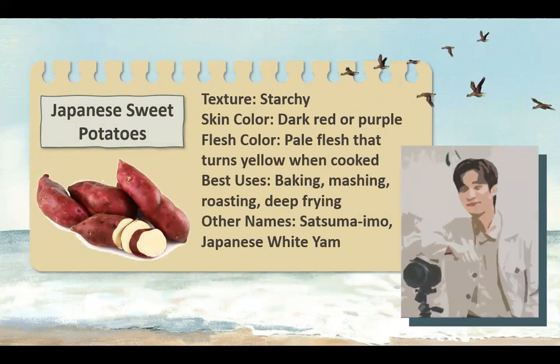Next is the Japanese sweet potato. This variety of sweet potato has dark red or purple skin with veiled flesh that turns buttery yellow as it cooks. Considered starchier than other sweet potatoes, the Japanese sweet potato crisps up when roasted or fried but remains soft in the middle. It has a sweet, nutty flavor similar to a roasted chestnut and a dense texture that's compared to thick pudding. A popular variety in Japan, this sweet potato is a favorite snack sold by vendors during the fall and winter.